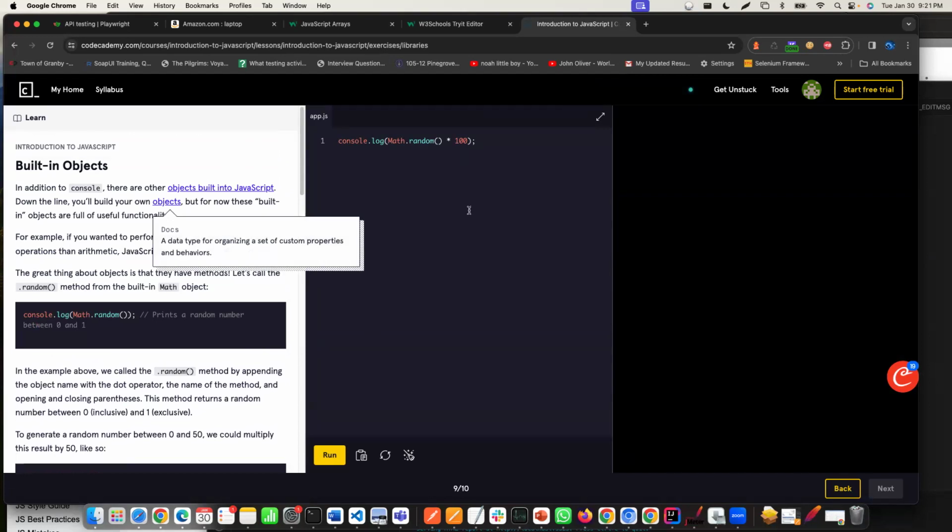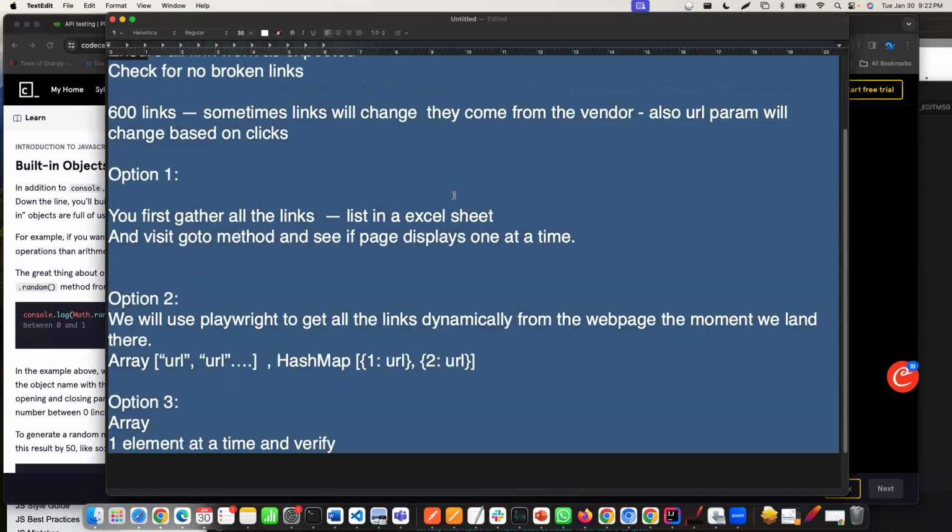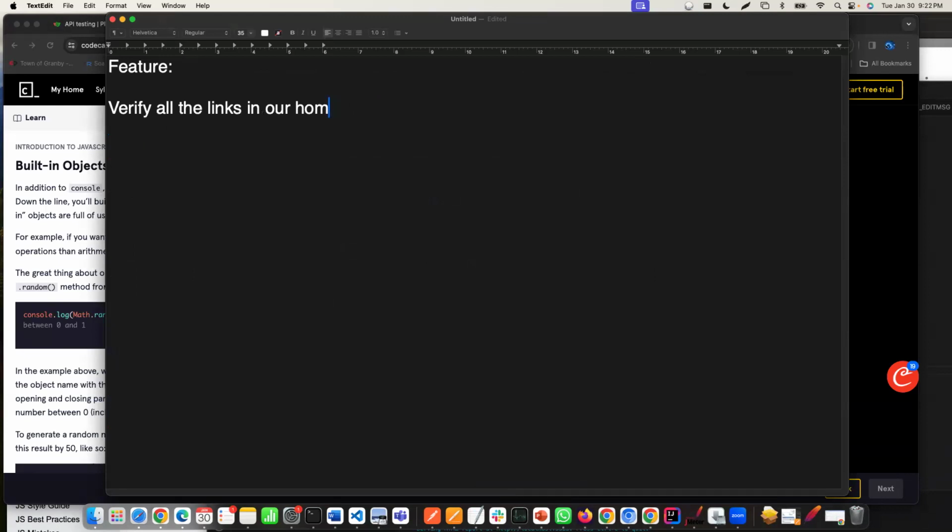So now that you're here, you already know how VS Code works and we can write code there. But for learning purposes, they already have a place where you can type the code and it will give you the outcome on the right side. Because they don't want you to mess around in VS Code way too many times. They just want you to learn very quickly. This is something that is going to make you more and more technical. What I did to learn JavaScript, let me break it down for you guys.